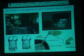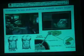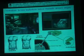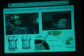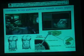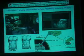So we think to have such a system, to put some instrument with a tactile sensor, and we can sense the softness of the tissue and transfer this signal to some kind of tactile display. My department is developing tactile sensor and tactile display and also the robotic system. So my outline is divided as development of robotic system, which is here, and development of the tactile sensing system, which consists of tactile sensor and tactile display.